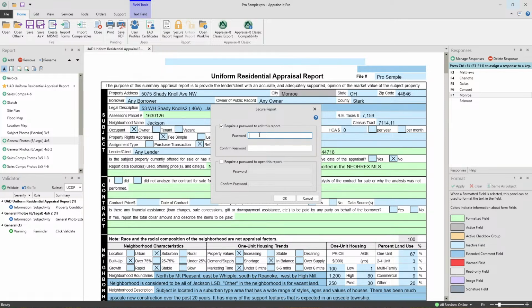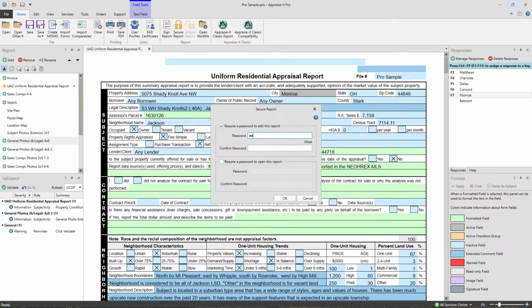Please don't just make your password like I'm doing right here. But make it something that you're going to remember. You may want to even change it from one report to another. But just make sure that you don't lock the report, because if you lock the report, that's it. It's encrypted. It's military grade 256-bit encryption.